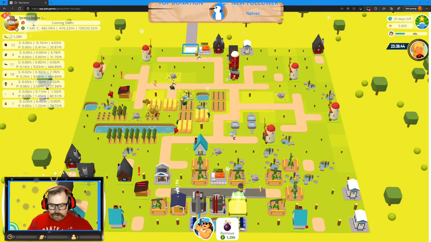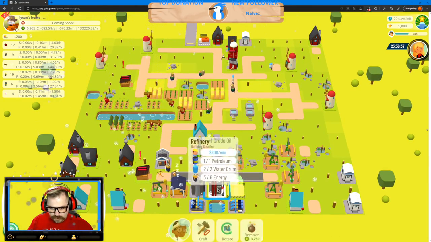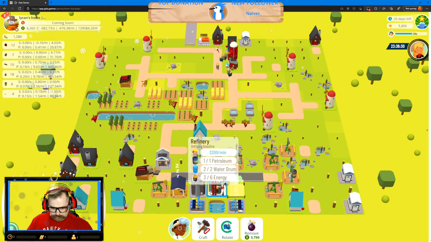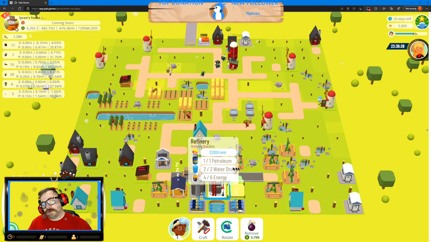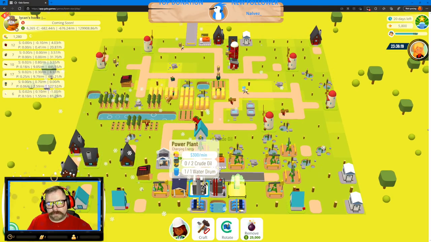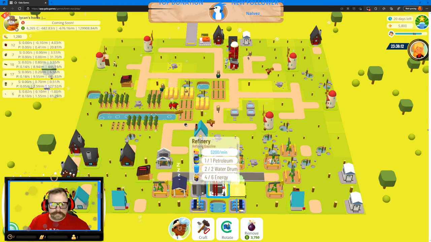So, we're getting there. We're going to let these little builders do their thing. We're doing pretty good. After he makes his next gasoline, I'll probably stop him so he stops pulling all the energy, because he's beating my power plant to the punch on my energy there. But the good news is we don't need that many. So I'll let him stop that.